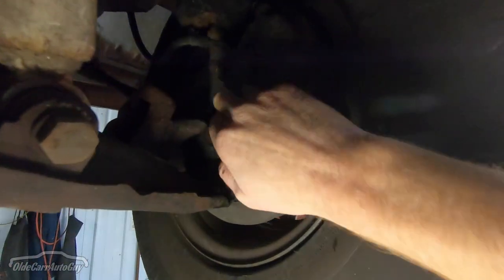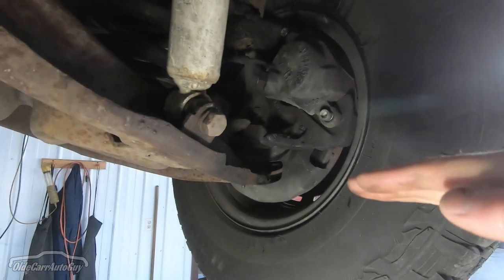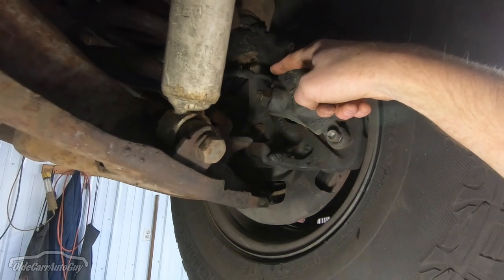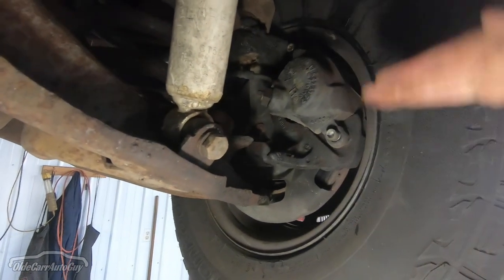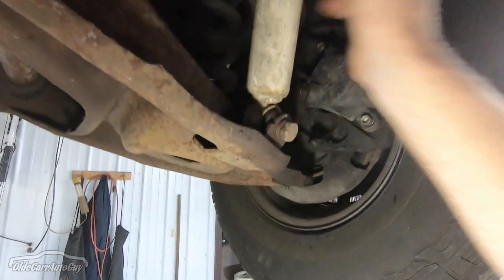Up front here we're going to be replacing the actual spindle itself — you can see right in there where the spindle comes out in the middle. When you buy the lowering spindles, that raises the wheel and tire setup a couple of inches further up into the fender well. The kit comes with all new shocks and new coil springs. I'm also going to be looking for new control arms and bushings to make sure the front end is 100% tight once the kit is installed, then we'll send it off to the alignment shop.